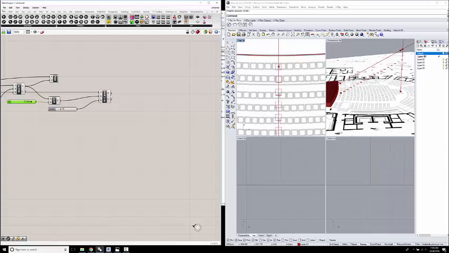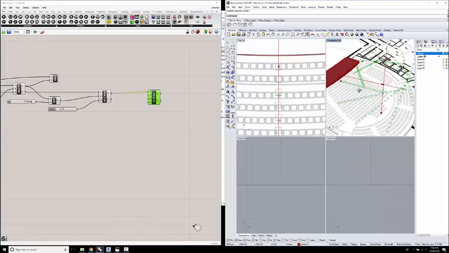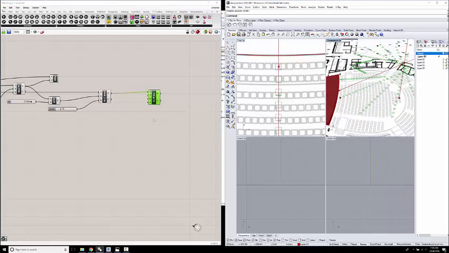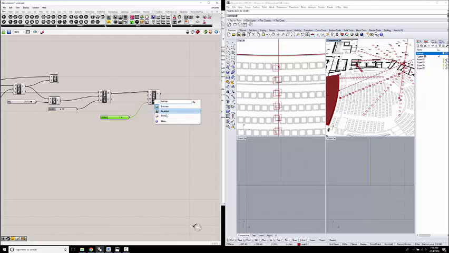So once we've got this linear array, now we're going to do a polar array in order to actually do the rows through the theater. Again, the geometry coming out of each of these rows. You can see I get these kind of fantastic patterns at first. Again, the degrees in the array are going to be relatively small. So I'm going to start off just by putting the angle in at about 7 degrees.